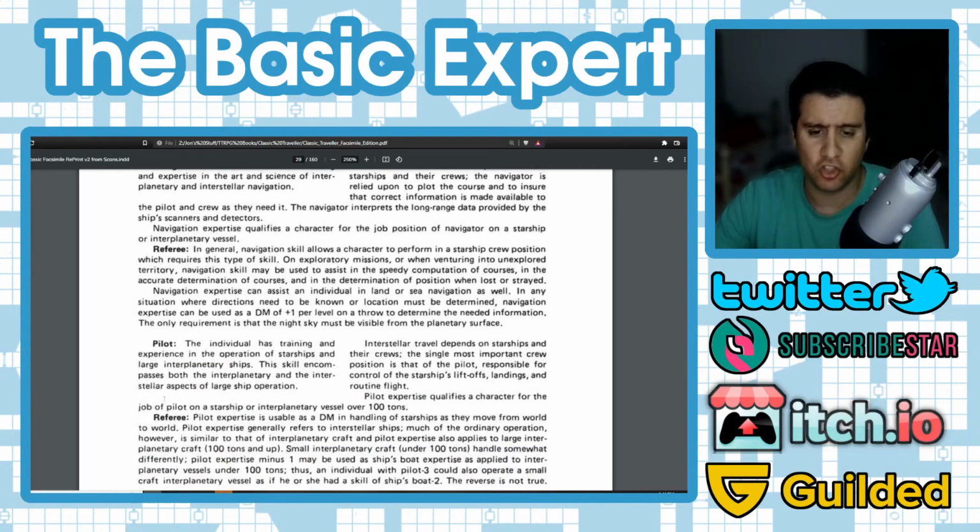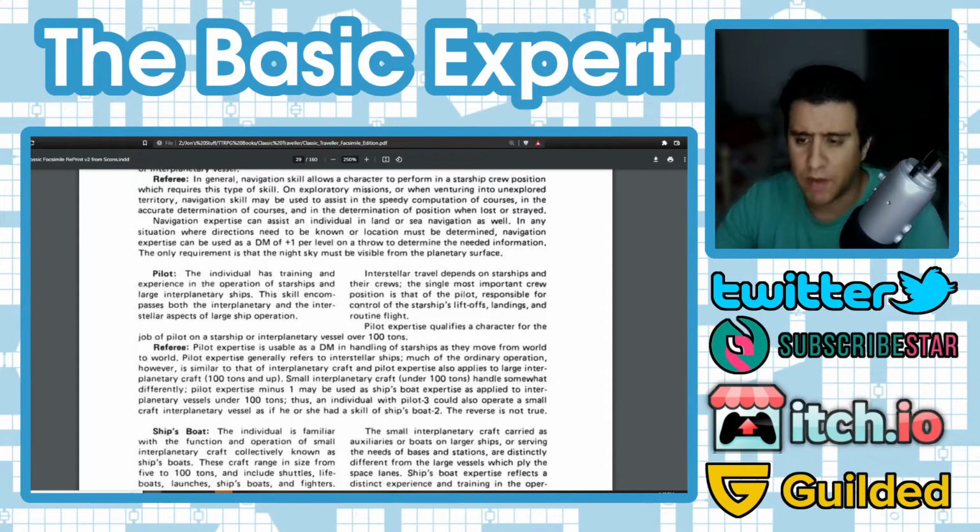Pilot: the individual has training and expertise in the operation of starships and large interplanetary ships. This skill encompasses both the interplanetary and interstellar aspects of large ship operation. We should read this skill because pilot is often a useful skill to have, especially if you want to purchase your own ship as a crew and eventually start sailing the galaxy on your own ship.